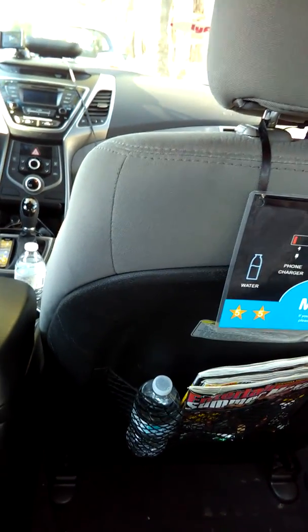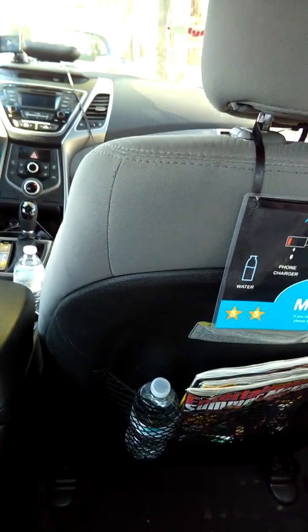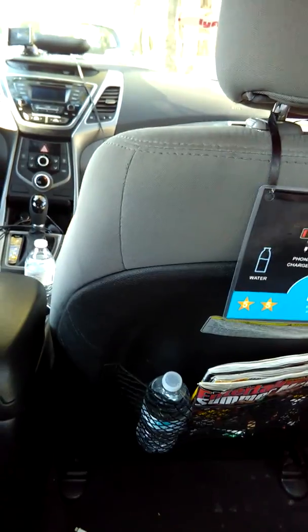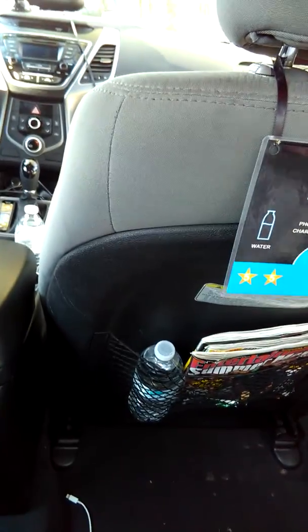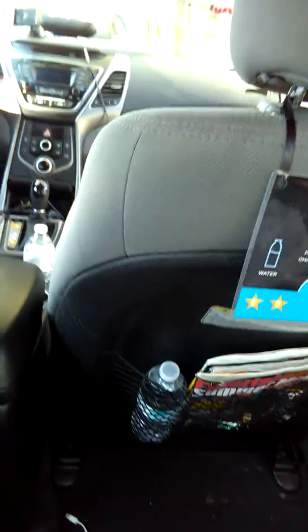Because if you're working in the morning, you want that trunk to be clean, guys. You don't want nothing back there. And if you don't want to do airport rides, then don't do it. Cancel them. Find out. Call them. Hey, are you going to the airport? Oh, I have a lot of stuff in my trunk. I don't like to do airport rides. But that's where you make your money. You get long rides. In the morning, it's a surge. You get tips. You want those longer rides, guys. That's how you make your money.